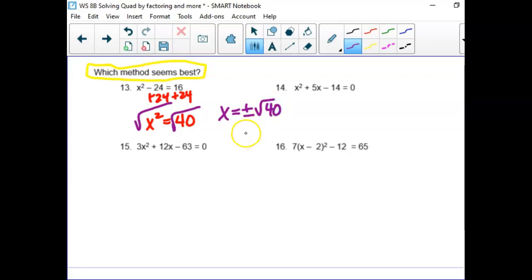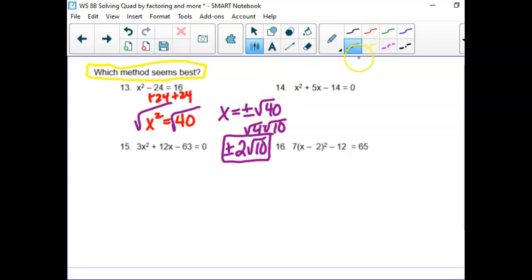Did anybody do the Delta Math yesterday? There was a little review of radical simplification. Square root of 4, square root of 10. What's the square root of 4? 2 square roots of 10. Now, this is a multiplication, so the plus or minus just goes out front. Don't write 2 plus or minus the square root of 10. That means something totally different, okay? This is a positive 2 square roots of 10 and a negative 2 square roots of 10.